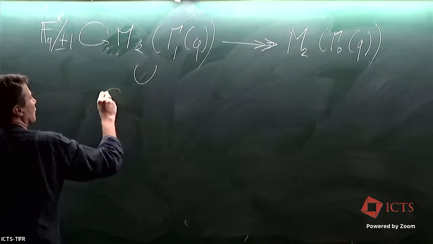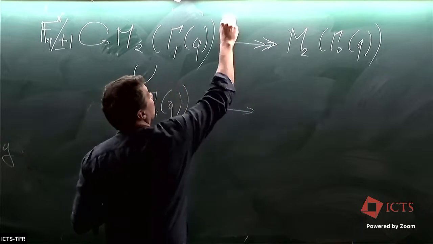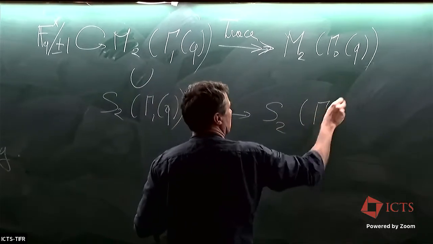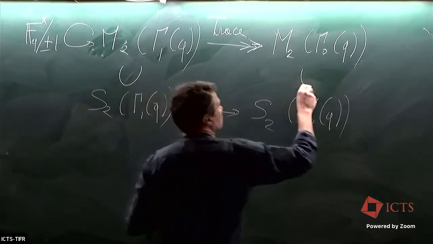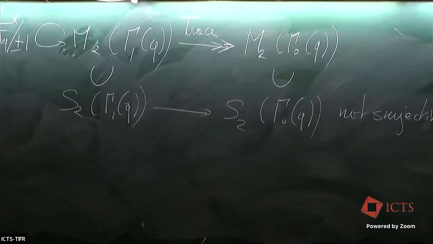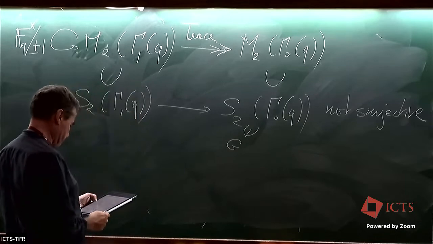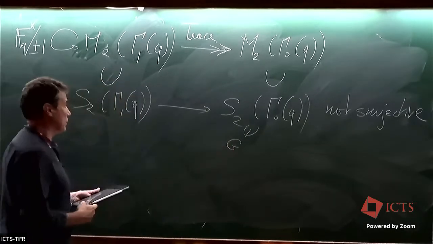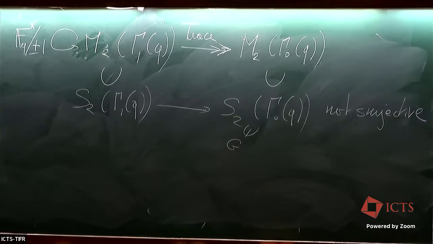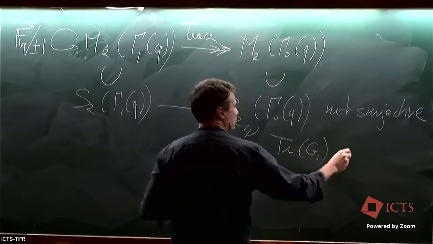Inside here, you have the space of cusp forms, and this map is of course the trace. And similarly, you have the trace which goes into S_2 of gamma naught of q. Well, then what you can do is you take a modular form G here. G has not necessarily an antecedent in the cuspidal space, but it has an antecedent in the full space of holomorphic modular forms. So it's equal to the trace of G_1 with G_1 in M_2.